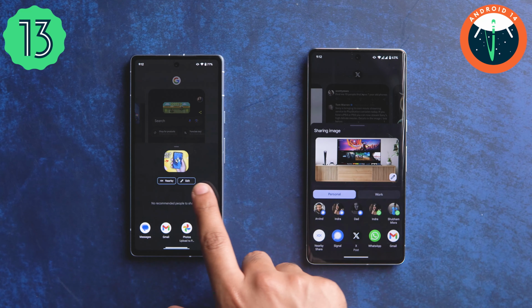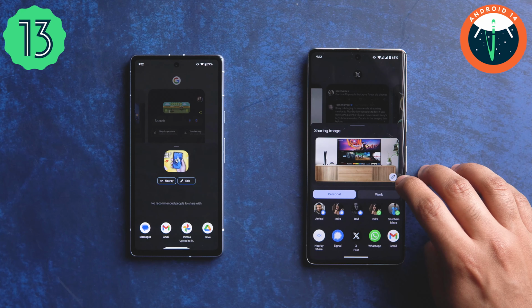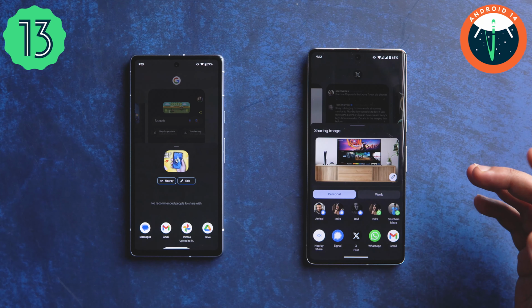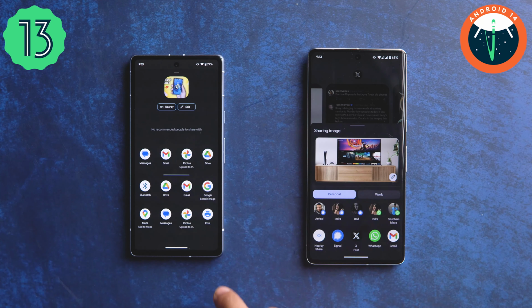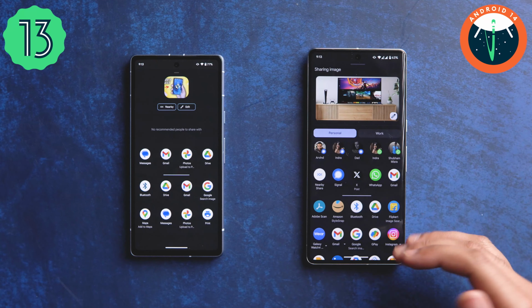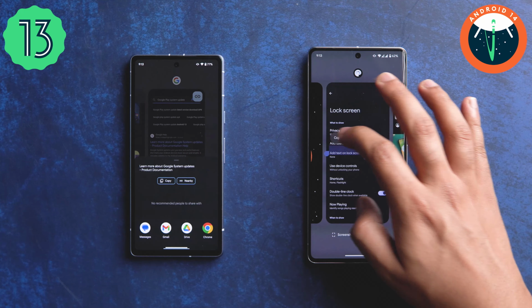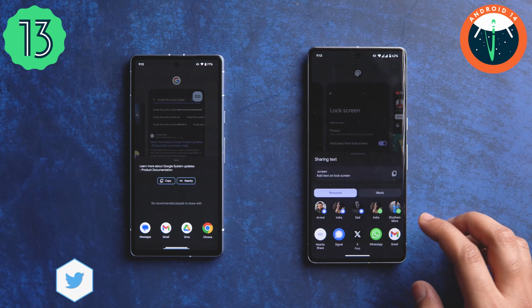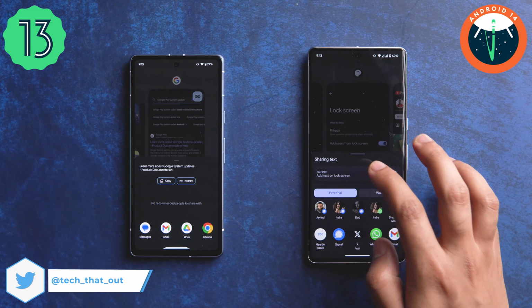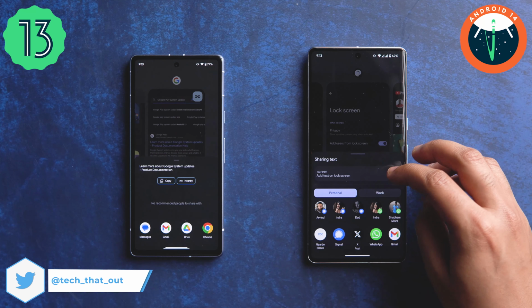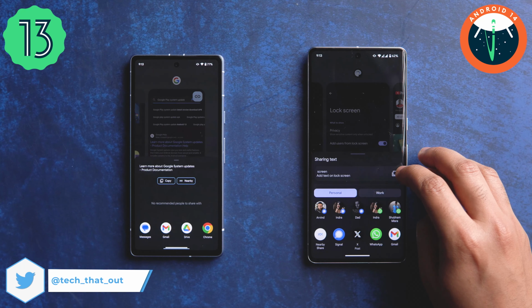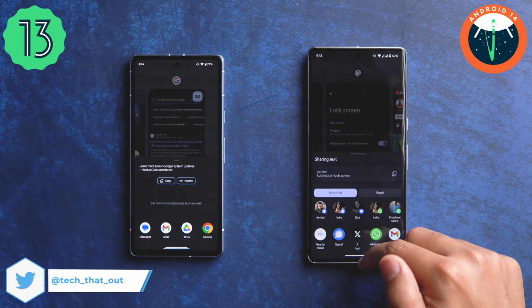Also, the edit option has moved into the button over here, which is a neat touch as well. Over here, you would have to scroll, and again, the differentiation was less. Also, if you are sharing text, this is what the preview looks like. You get the sharing text option, as I said, the file type. You get a smaller preview with a copy button over here as well, and the similar share sheet comes up.